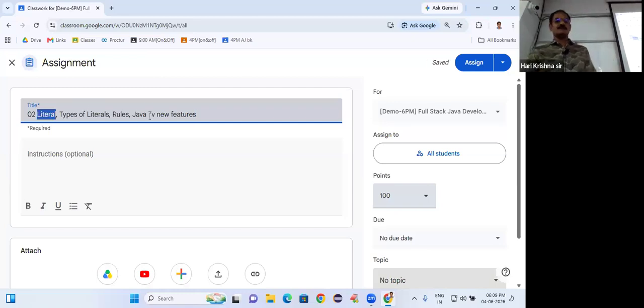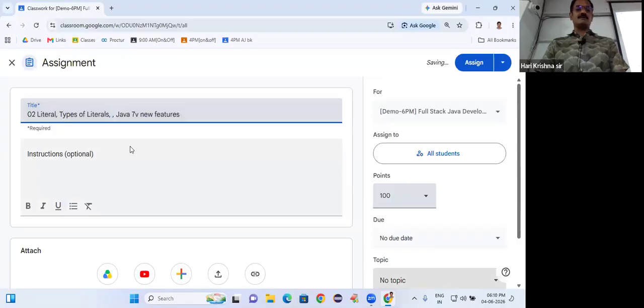With respect to literals, the rules will come automatically. The types are binary literal, octal literal, decimal literal, and hexadecimal literal. Then Java 7 new features. This is the topic we are learning.